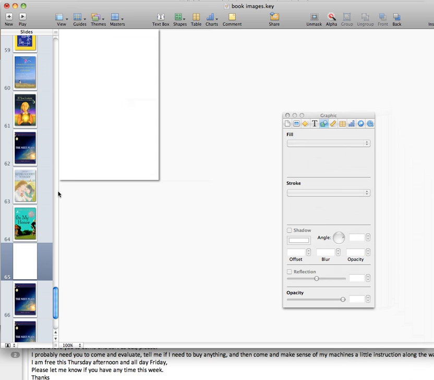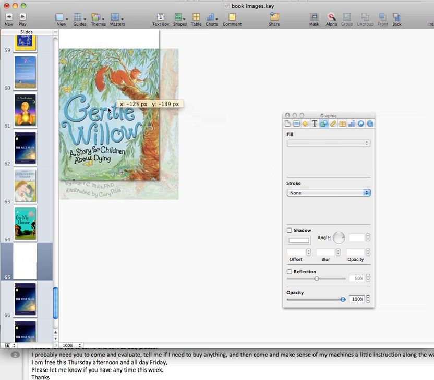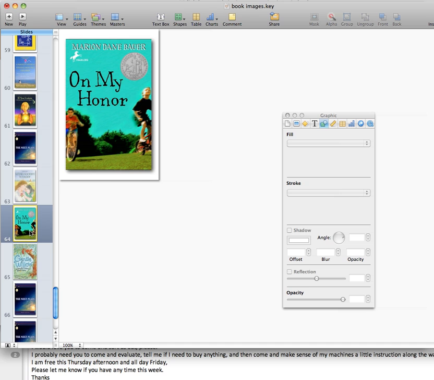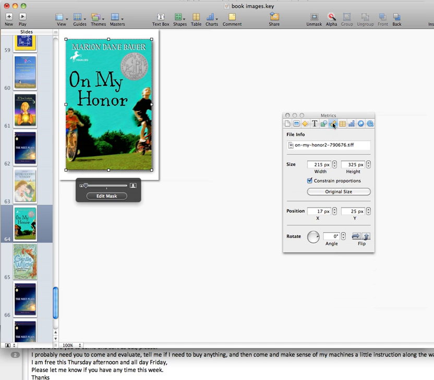Delete this one because that's already up there. These are just a bunch of duplicate ones that I'm just filling in. So I'm going to paste, and then what you want to do, all these images, for example this one, all of them, if you look over here on the little ruler, it shows you that it's 215 pixels by 325 pixels. Okay, you need to notice this when you're getting your images ready.